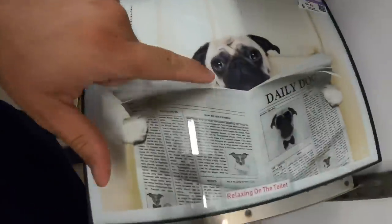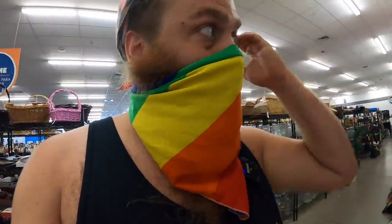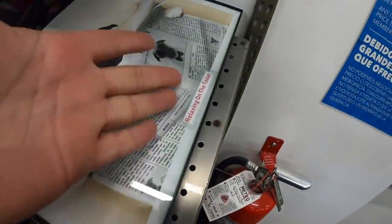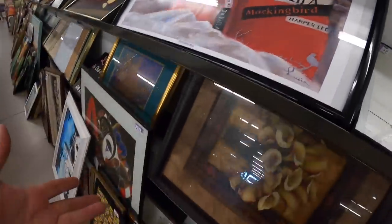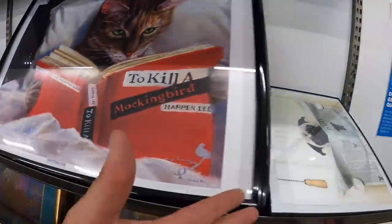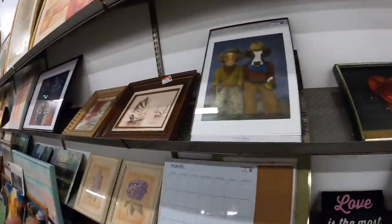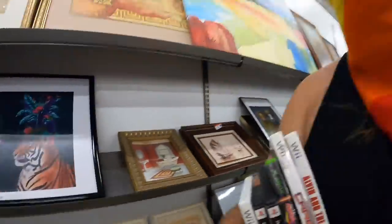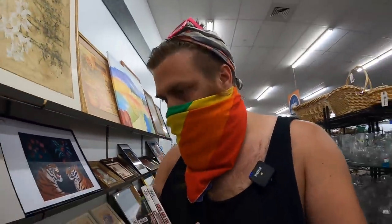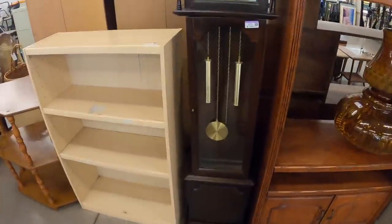I mean, here's another one. It's a pug reading a newspaper. It says relaxing on the toilet. One might assume that the same person made all this art. These are just like their showcase and the names on them, so you know what to call them. But they're not all the same art style. That's a specific art style. That's a photograph. Different art style. I don't know. Maybe it was somebody who was selling posters and stuff, and that's just how they showed off the prints. But okay.